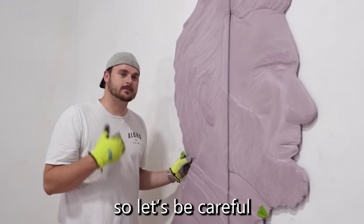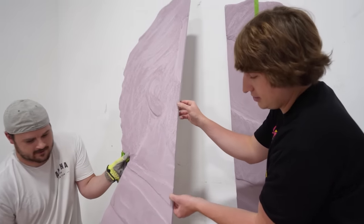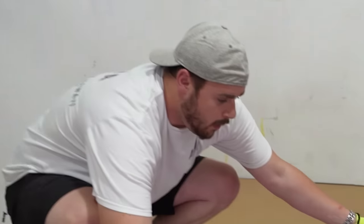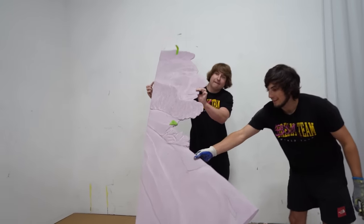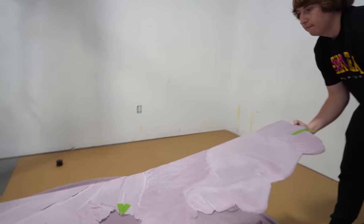Now we're starting to do the top side of the coin. We have the entire top side completed besides Abraham Lincoln's face, so it's time to add that. Aaron literally spent hours sculpting this, so it's extremely risky — I hope we don't break it. It's kind of thin in the neck, so let's be careful. He made this in two parts, so here's the back of his head. We have half of the head down, now it's time for the face. This looks incredible. It's not a dime, but she is a pretty penny.